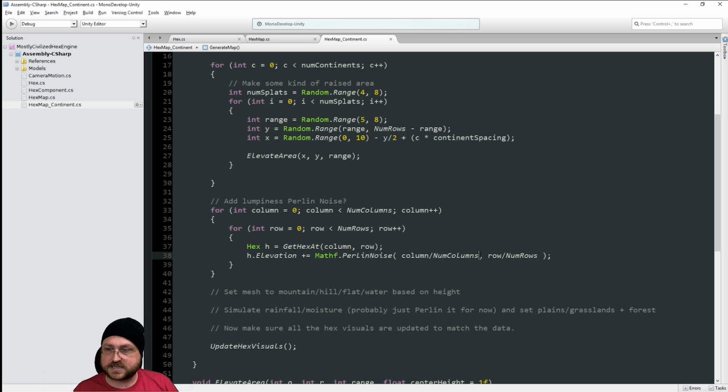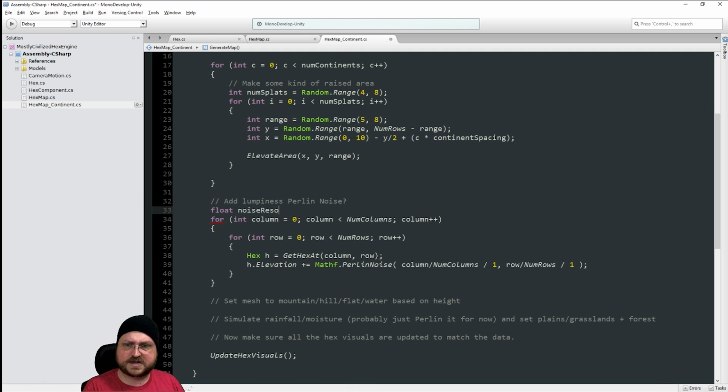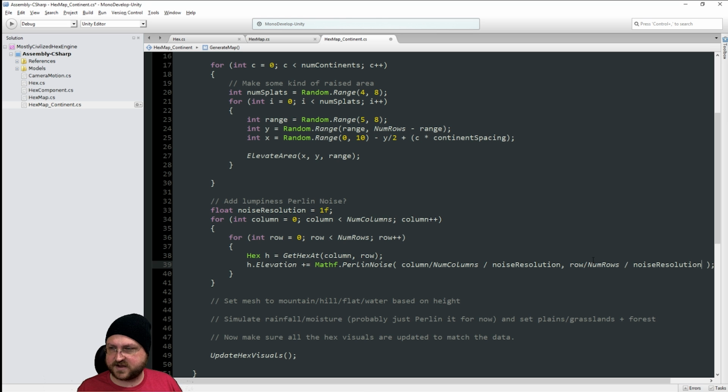But often you don't want to use this as is. You probably want to throw in an extra division in there, because this lets you tune the resolution of your height map. You can use this division as a bit of a seed as well, so that you can tune different areas. There's also different things. We'll try the base value first. Just for whatever, I'm going to leave in the 1 in there, because we can tune it or put it as a variable. Float noise resolution. We're going to start at a 1, and then we can fiddle around with that. And then there's offset things and various whatevers we can do as well. But yeah, we're going to get some value.